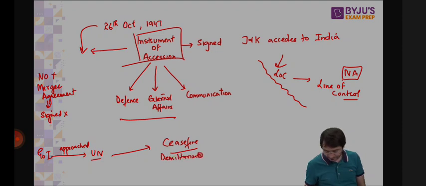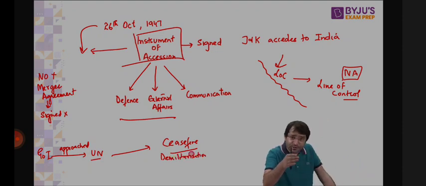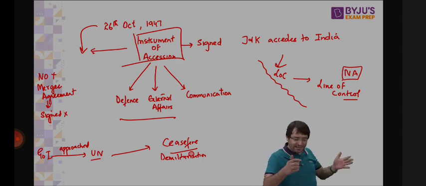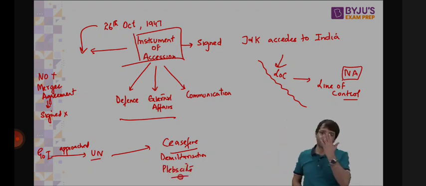First Pakistan, you withdraw from Jammu and Kashmir. Then India will withdraw from Jammu and Kashmir. Then there will be a United Nations peacekeeping force who will maintain order in Jammu and Kashmir. And then there will be a plebiscite. What is this plebiscite? We will ask the people of Jammu and Kashmir, what do you want?